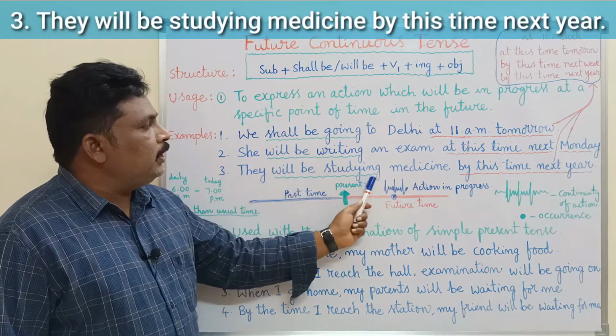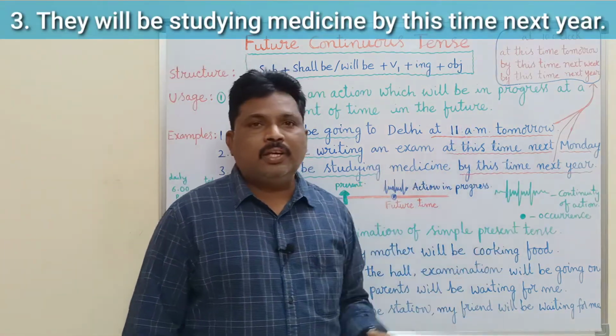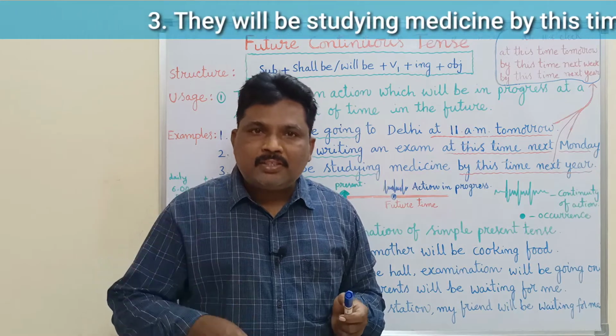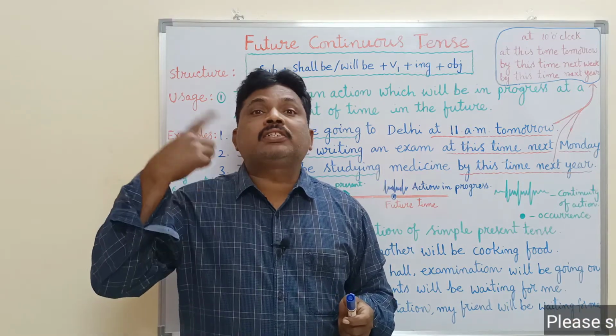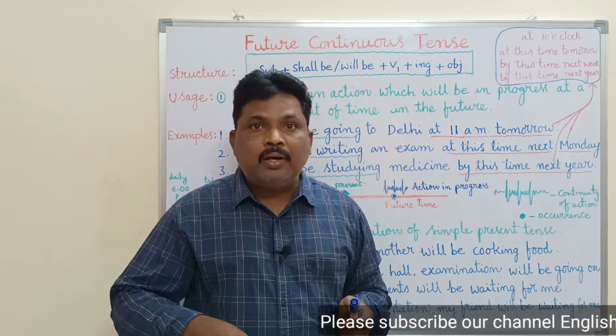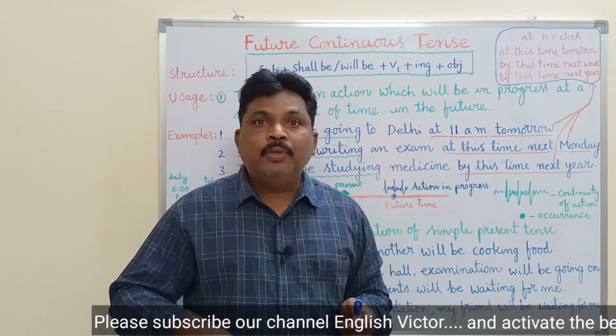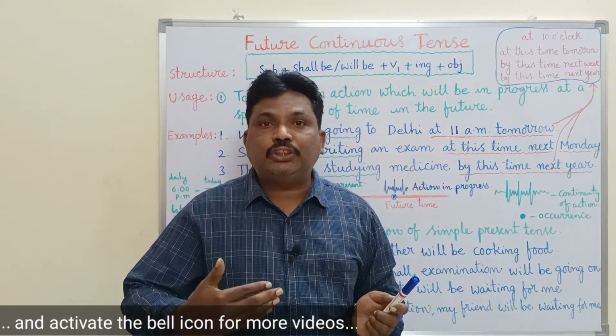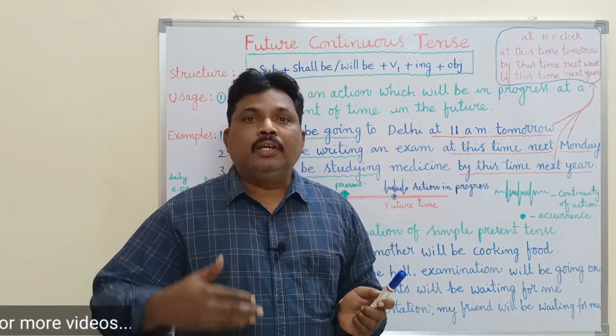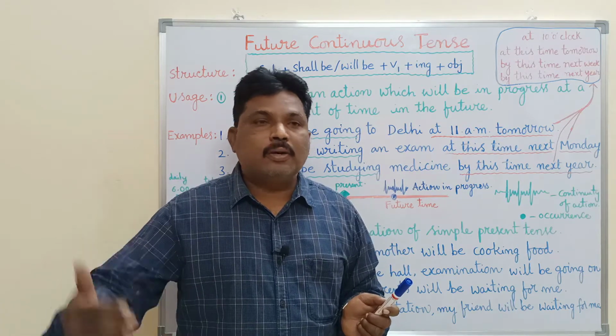Look at the third example: they will be studying medicine by this time next year. By this time, in the sense in the same month, at the same time next year, in the month of December next year, at this time they will be studying medicine. Their action is studying medicine in a specific college, in some college.